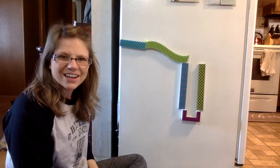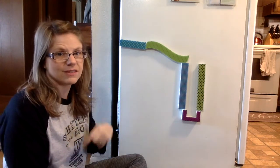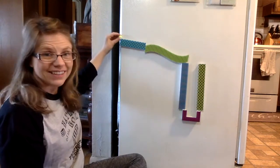Oop, I took too much out. Now it got stuck up here. Remember, we're debugging my marble run, just like you would in a computer code. We're trying to figure out all the little individual problems and fix them. Let me try tipping this one down a little bit. Let's try again.